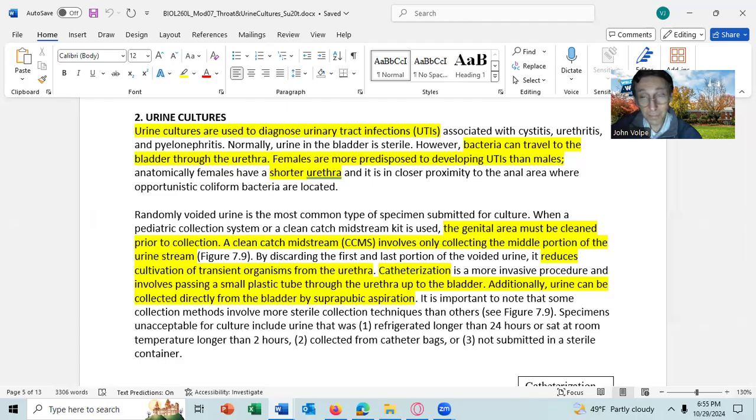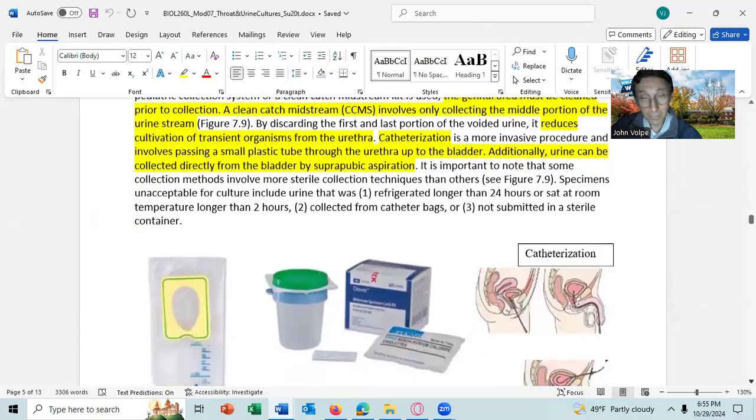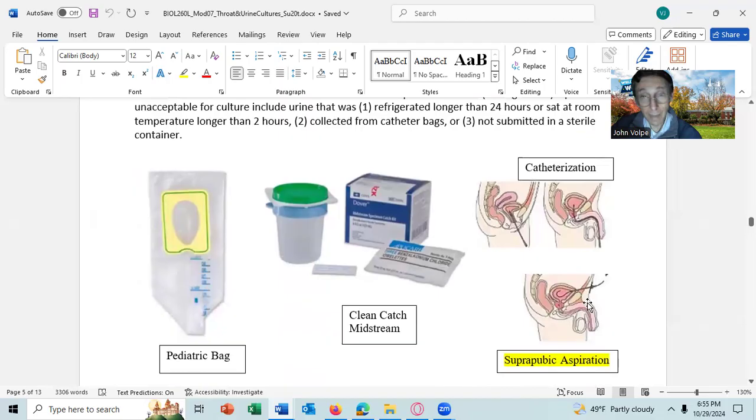But you could put a catheter up into the bladder and sample the bladder. The trouble is the catheter has to go through the urethra and it can pick up cells in the urethra and then take those cells into the bladder. So the catheter is not perfect. It's cleaner, but it isn't perfect.